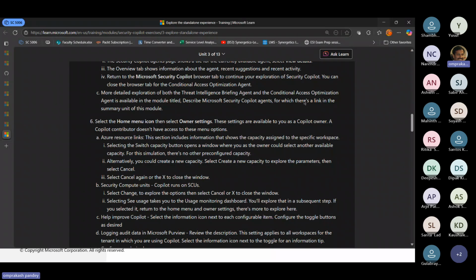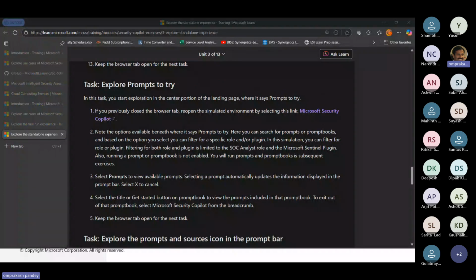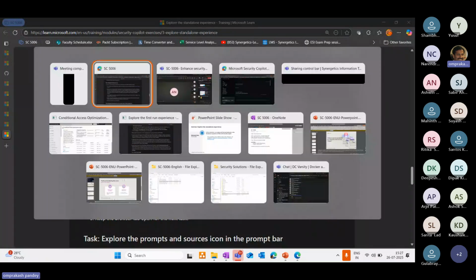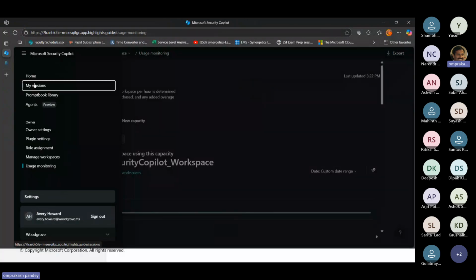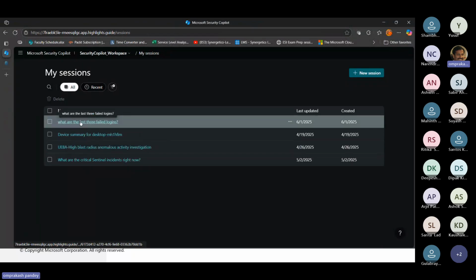Let's go ahead. Let's go to the next section here. Now, if you see the next section, this is exploring the prompts that we would want to execute. So in the current scenario, we have seen the pre-existing sessions. What are the last 3 failed logins?